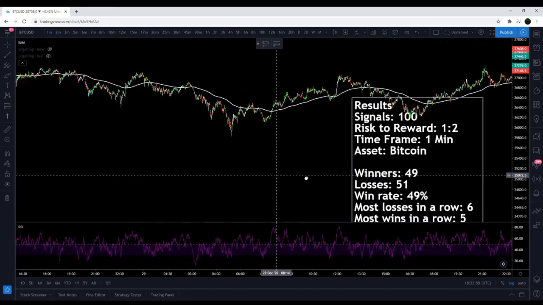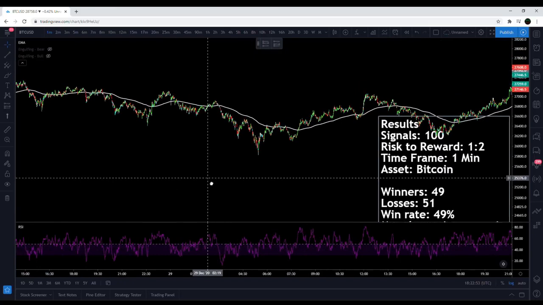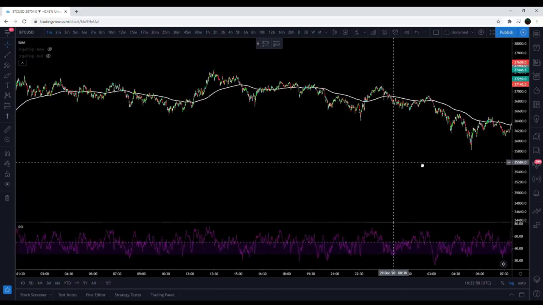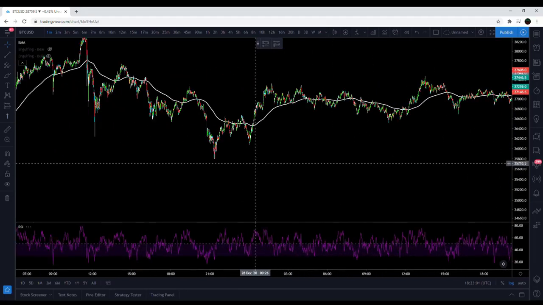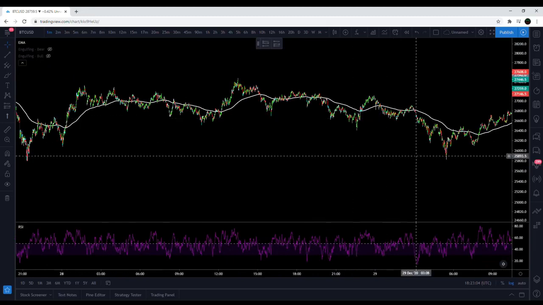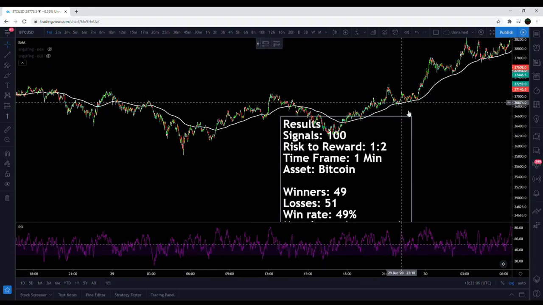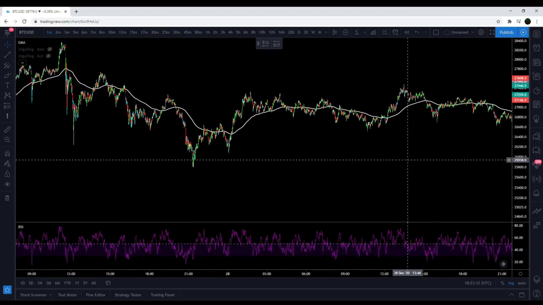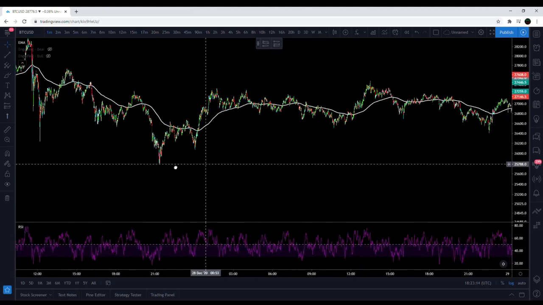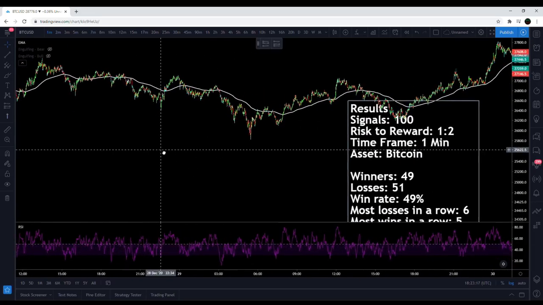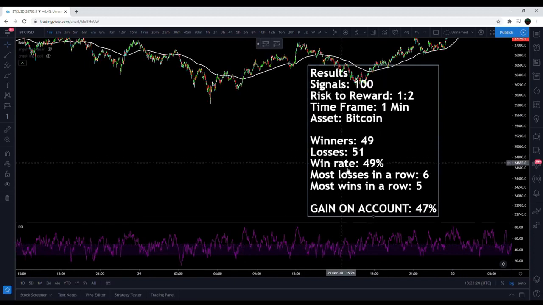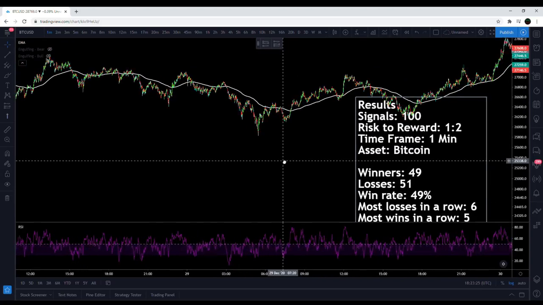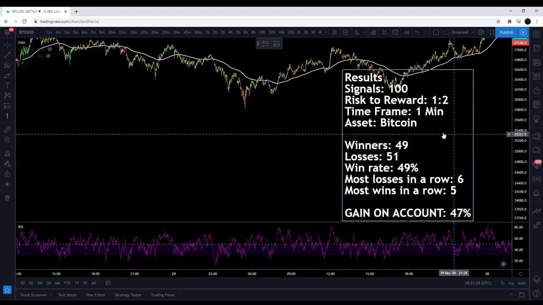I just looked back at the price data that I was using, and this is actually sideways if you look at this. So it's not like I chose a period where it was insanely trending or anything. All of this is what I tested up until right around here. So nothing out of the ordinary as far as choosing a very extreme trending period. So I expect that this result will be pretty consistent if you were to do 200, 300, 400 tests as well, but that's to be determined.